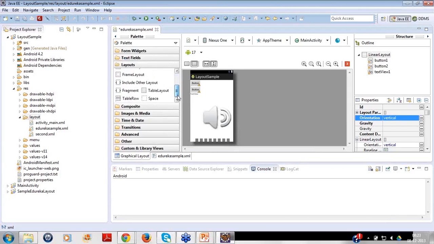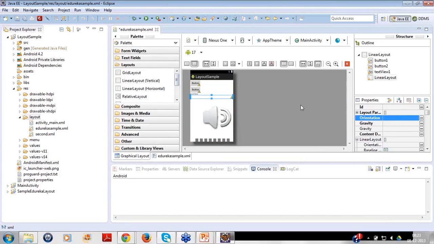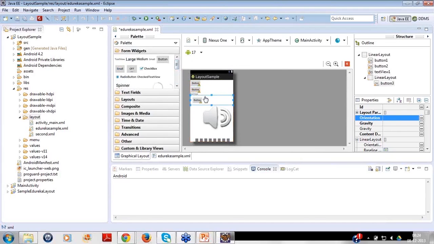So let me also show you, these are the windows. Dinakar says by nested layouts. Exactly, that's what I am coming towards. So you can simply drag and drop this layout here. Once you do that, you can simply put a couple of buttons inside it. For example, if I put this button here, that's one. If I put another, that becomes here.